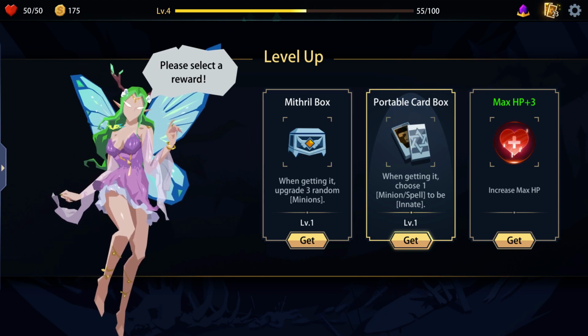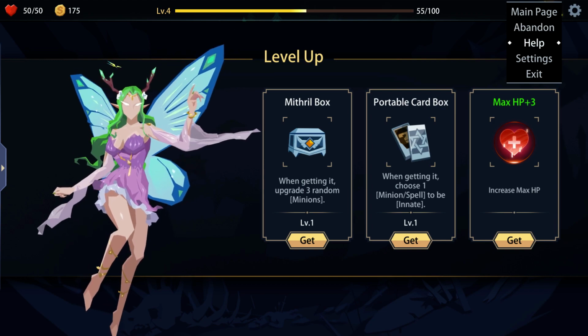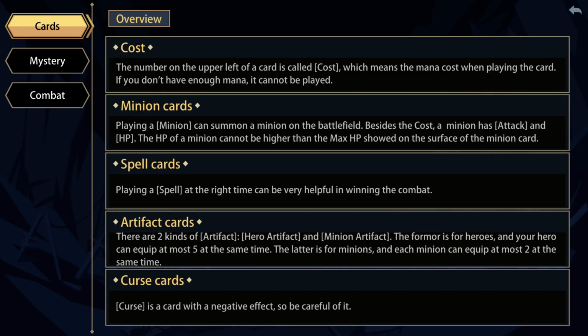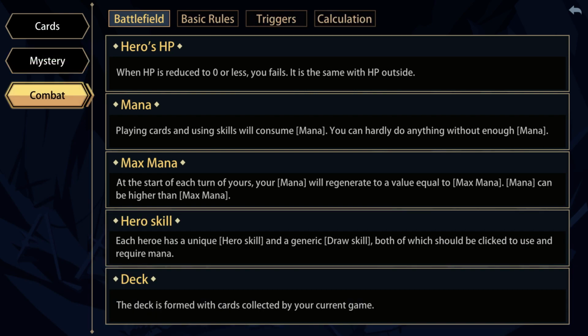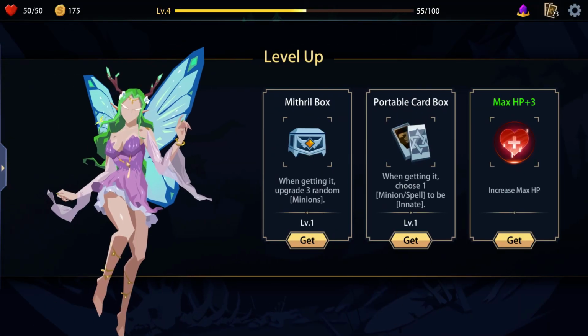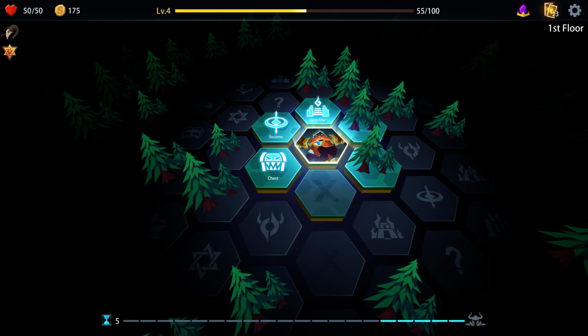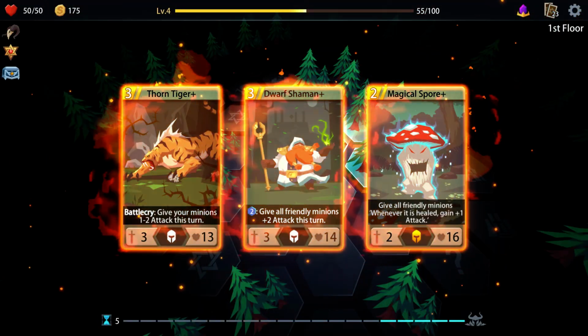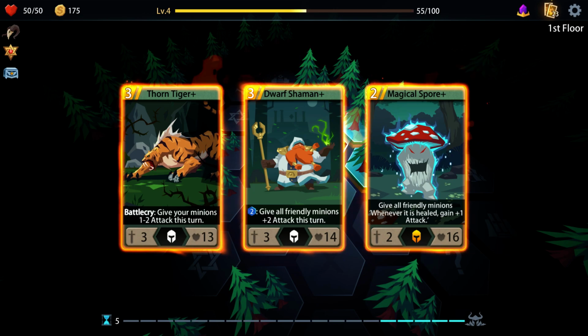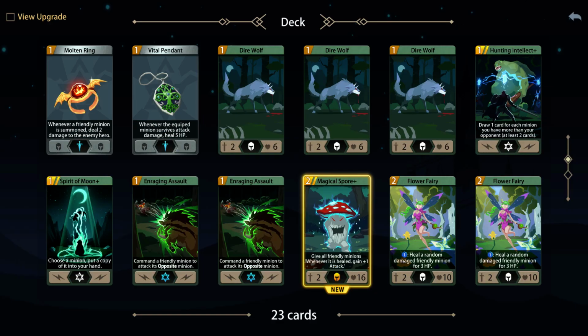What is innate? Do we have a glossary? Help. I don't know what innate means, but I like the idea of getting 3 upgraded minions. So let's see what upgraded. Thorn Tiger plus 1. Oh, I wanted it. That should have a little thing that lets you read it first.